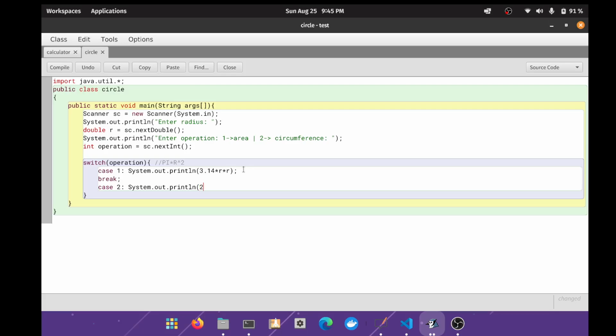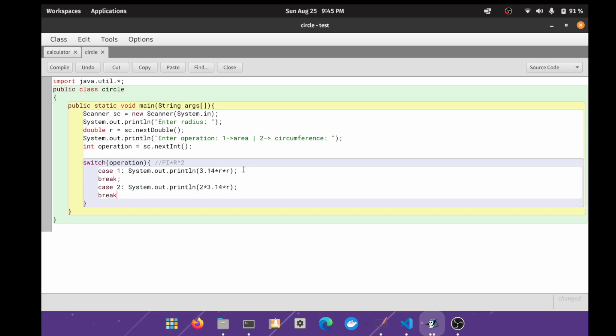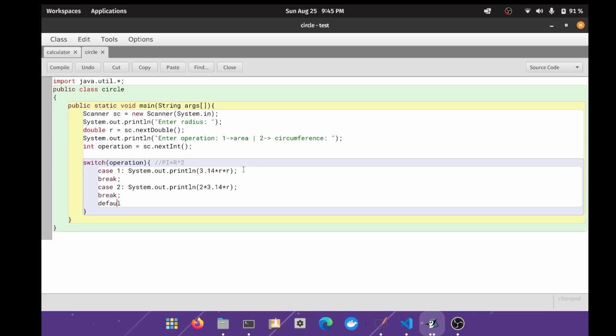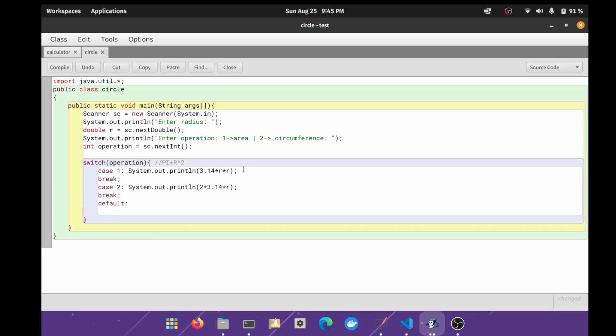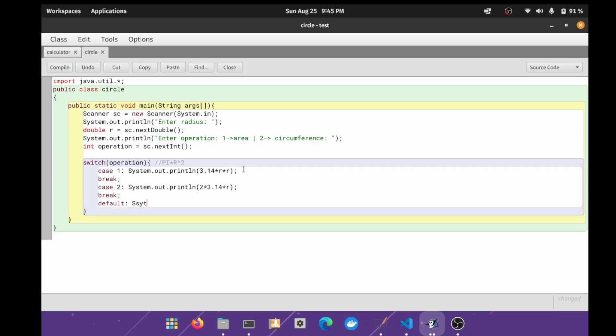What is circumference? 2 into 3.14 into r, and then break, and then default, system.out.println, I'm gonna say error. Let's see if this compiles. Okay, this is compiled, no issues. So pi r square for the area, and 2 into pi into r, the circumference.